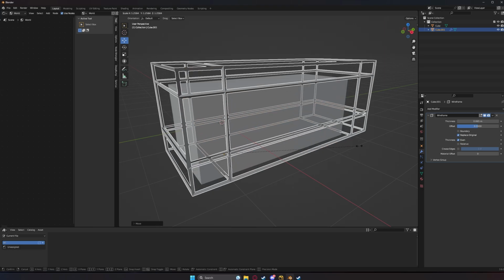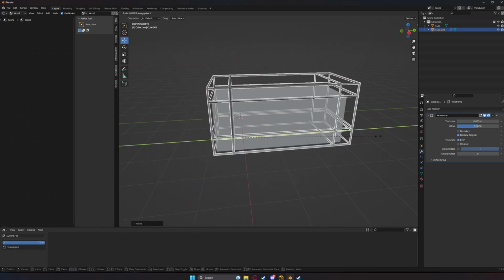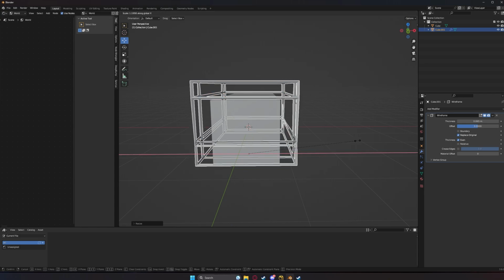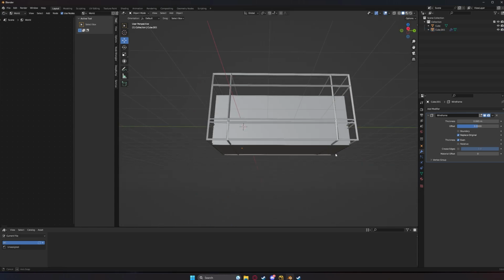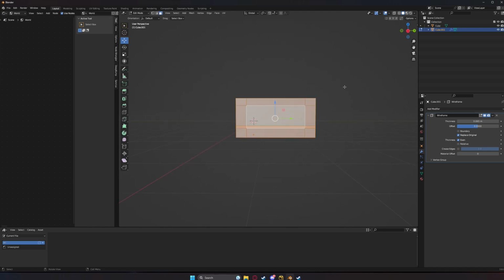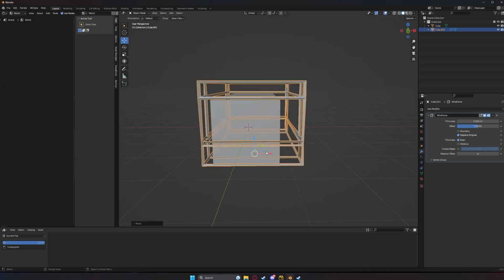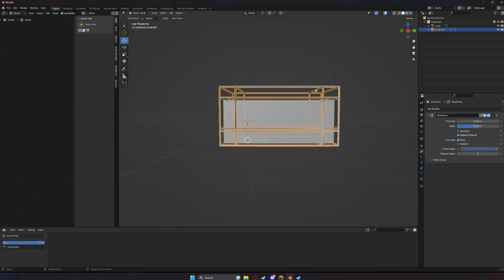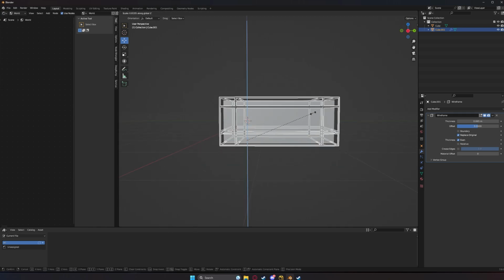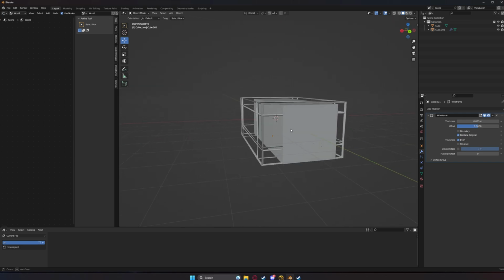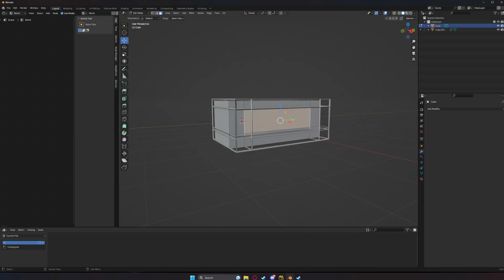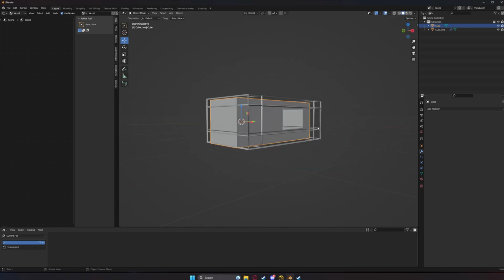To give this apartment a little bit of extra depth, let's go ahead and take this wireframe modifier and scale it up so it's a little bit disconnected from the window. This is why we added edge loops to the entire cube instead of just the front face. Once you've played with the scale and scaled it to be roughly the size of the apartment but sticking out, we can go back into object mode. Let's go to our original cube and punch out the window by going into edit mode, selecting the face, pressing X on our keyboard, and deleting faces.